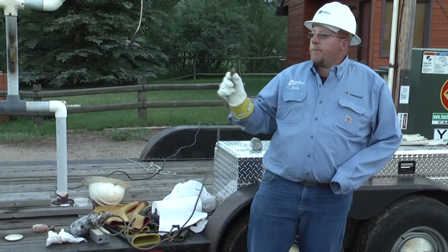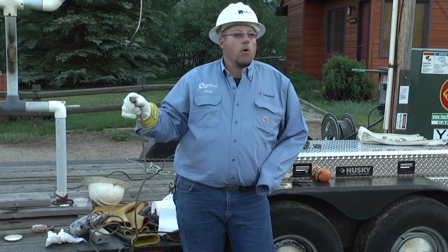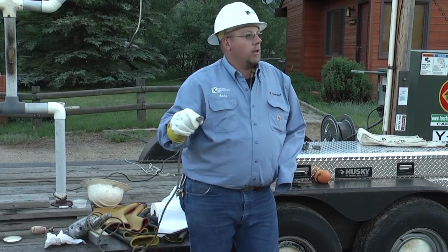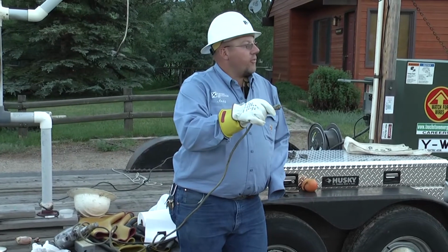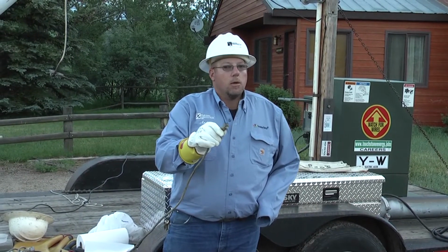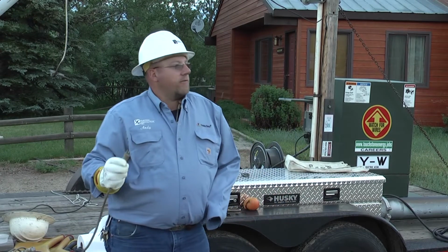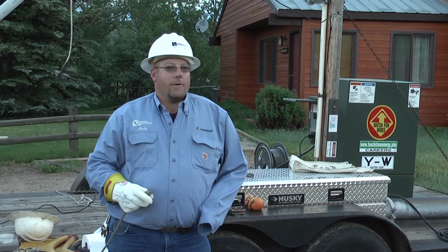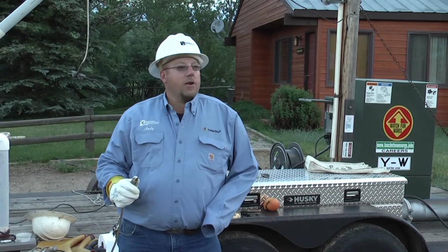This one has been updated because the cord was bad. Somebody went and put a brand new cord on it. You see where that third leg is supposed to be on there? The ground prong? Somebody took that off. Now why do you suppose they would do that? So they could put it in an old outlet.